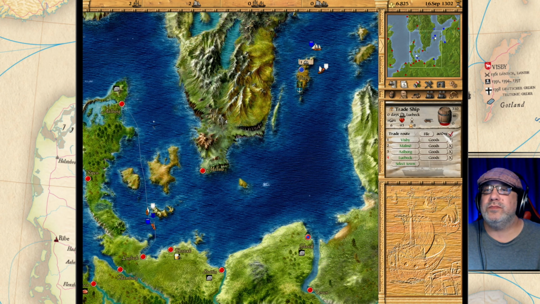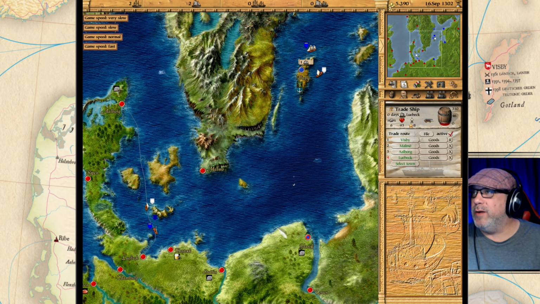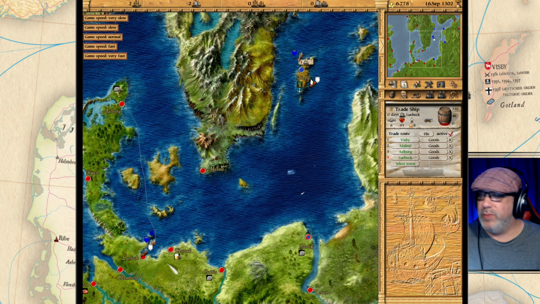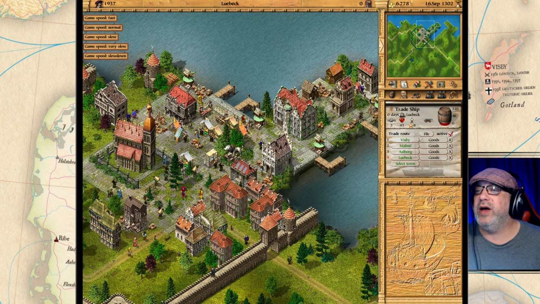Right here. So cloth at 220 and we're going to sell it at 250. That sounds pretty good. We're going to buy. Now we're going to buy cloth as well from here because they make cloth here as well. 20, and then we're going to sell cloth at 250. Here we go. Let's speed the game up. And we're going to slow it down once we get into Lübeck here, because I want to check the prices that are in this town. Let's slow it down and take a look at Lübeck here.